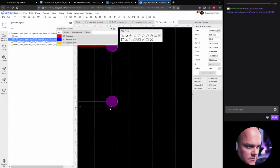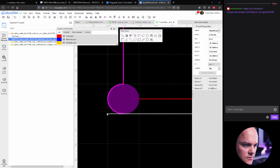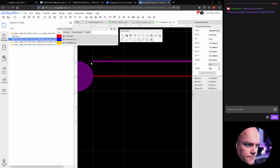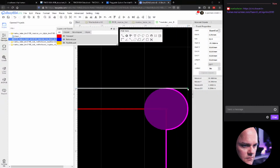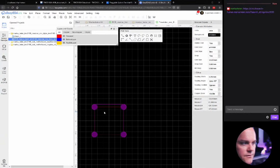It's pretty practical to use these grids and the snapping tool. You can create all kinds of weird shapes and do pretty awesome stuff with it. Okay. Top line is the only line that's left. And now we have connected it to both sides. However, we are not completely done.